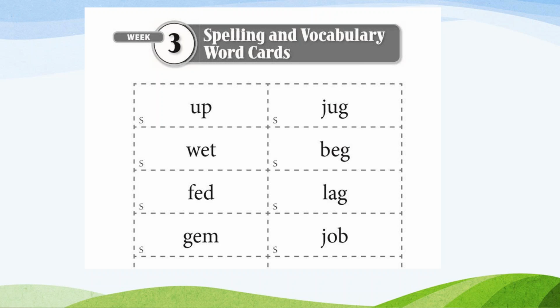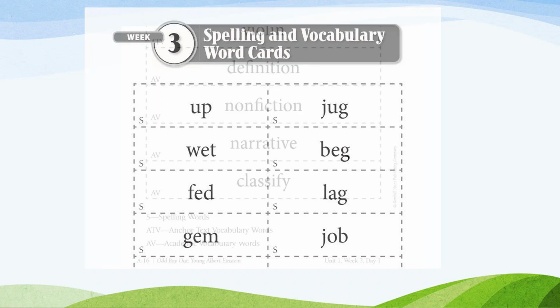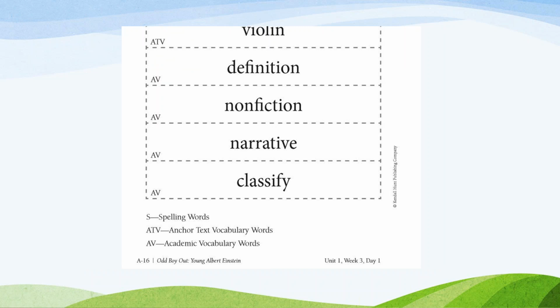I have just included here a couple of examples of printables from the appendices. This is an example of the spelling and vocabulary words, again for grade 2, and these would then be cut out for the students to use in their sorts throughout the week. Next slide, please. And this is an example of the anchor text vocabulary and the academic vocabulary. Now the whole page wouldn't fit on here well enough for you to read the words, but we have a little coding system so that the teachers and students can keep those words easily separated. So the ATV, anchor text vocabulary, and AV, anchor academic vocabulary, excuse me. All right, next slide, please.